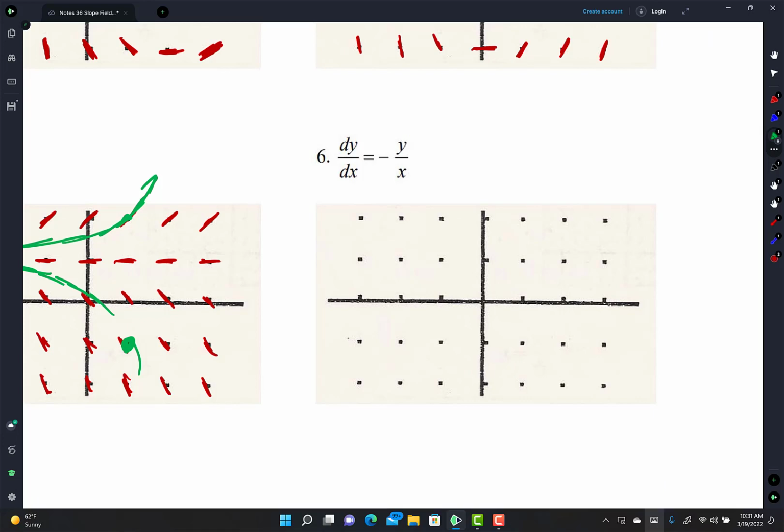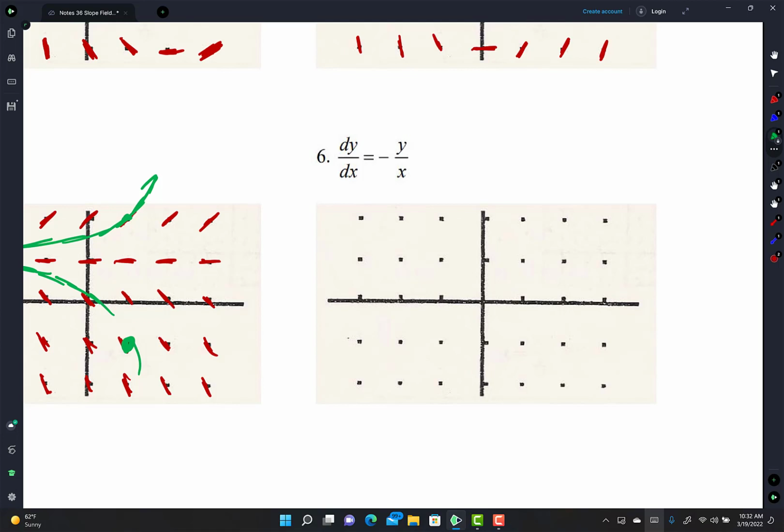Just know that as we approach x equals 0, the y-axis in this case, we have a curve that approaches it, maybe approaching a vertical asymptote, because remember, it's possible that it's undefined at that location. If you have a vertical asymptote, the function's undefined. Does that make sense? So don't write any slopes on it. When you do this simulation on Desmos or something, you'll see the slope fields as they get closer to the y-axis get really, really close to vertical, practically vertical, but you won't see vertical lines on the slope fields. Does that make sense, guys?